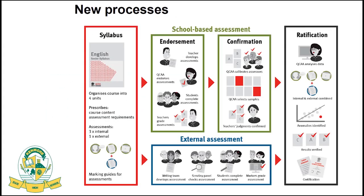The new process has a system whereby syllabuses are structured from Units 1 through to Units 4. Year 12 covers Units 3 and 4, while students entering Year 11 next year will begin with Units 1 and 2. The assessment in Year 11 largely mirrors and prepares students for Units 3 and 4, so they look very similar. Students will complete four main assessments across that course of study.